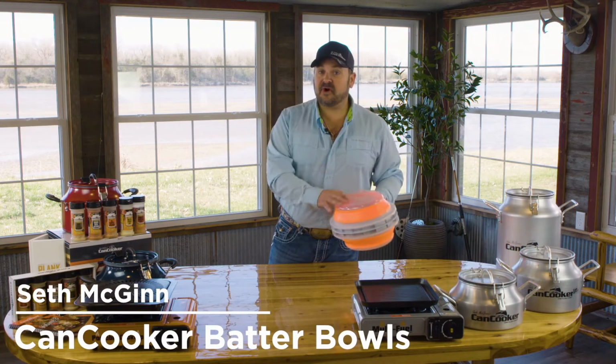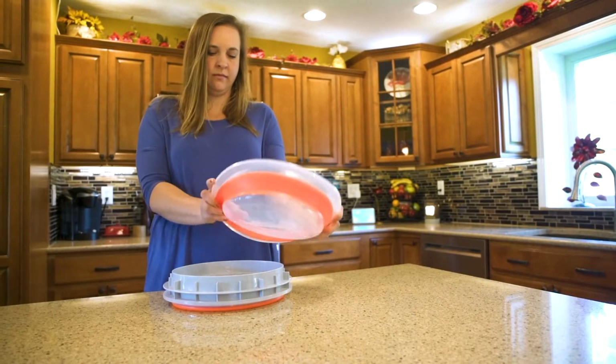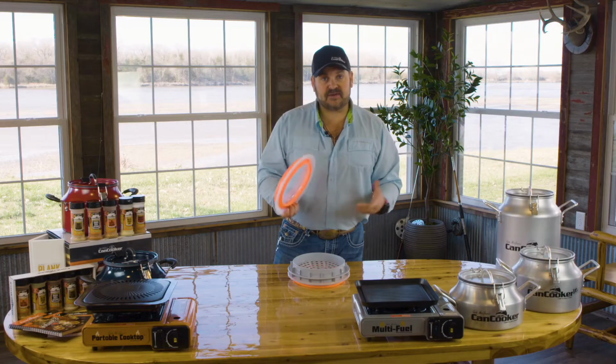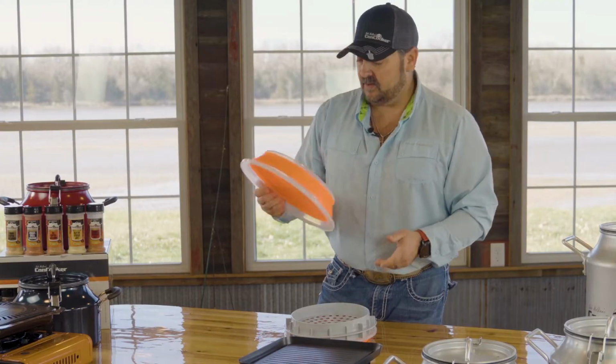Today, we're gonna go over our collapsible batter bowl. Great product. The problem with the majority of them is storage. This one collapses down. Easy to store when you're done. Also, dishwasher safe. So when you're done, have a mess, pop it in the dishwasher, top rack.